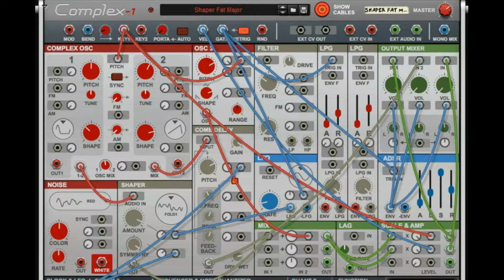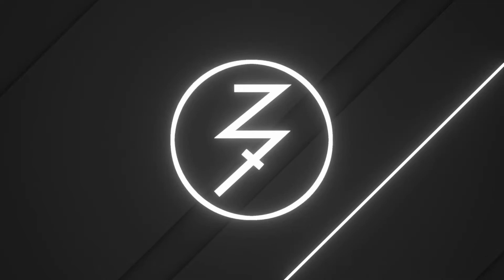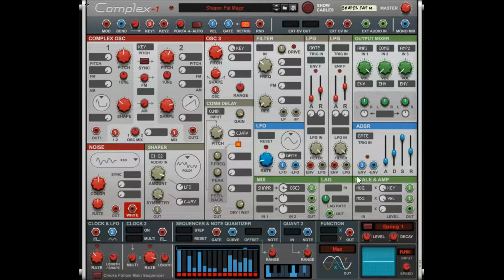So there's a few examples of ways that you can scale your sounds using scale and amp. The key takeaway here is when you want velocity to matter, you want to play harder and it gets louder, play softer and it gets quieter, then with scale and amp, you need to run that into your level and then out from there to wherever you need to run it to. No rules. That is it for the scale and amp.